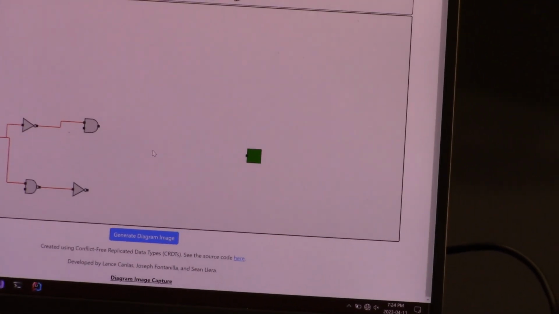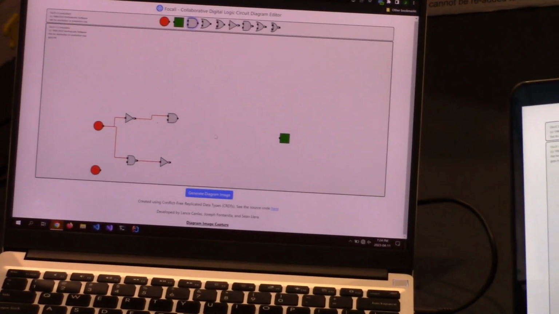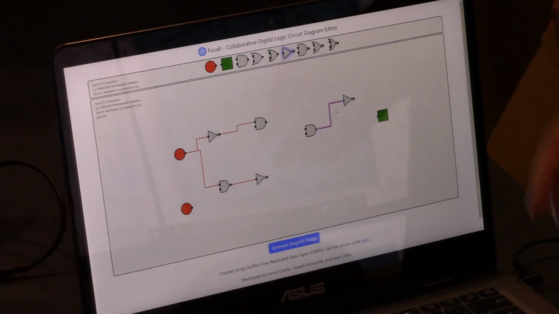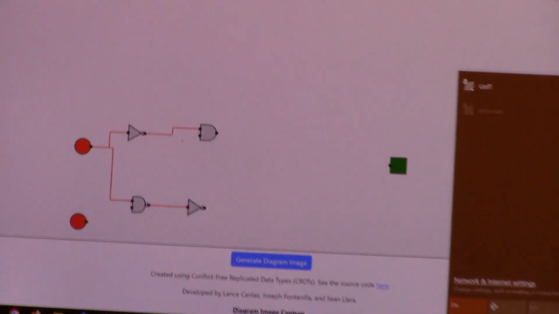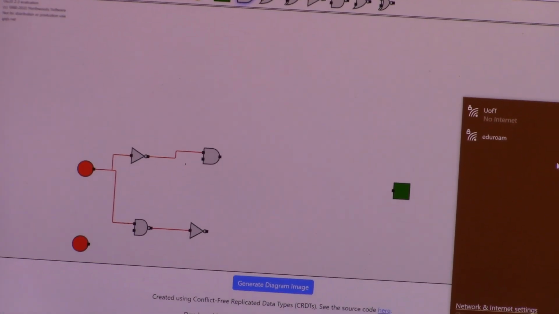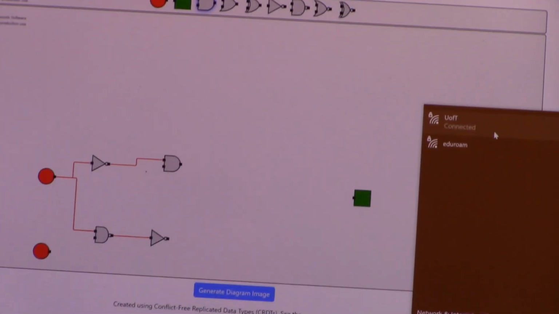That's a conflict that we have. But with the use of the CRDTs, they'll be able to resolve this conflict. And now Joseph, you can go back online and we'll see what happens. This is allowed because the CRDTs enable clients to use the application online and concurrently.